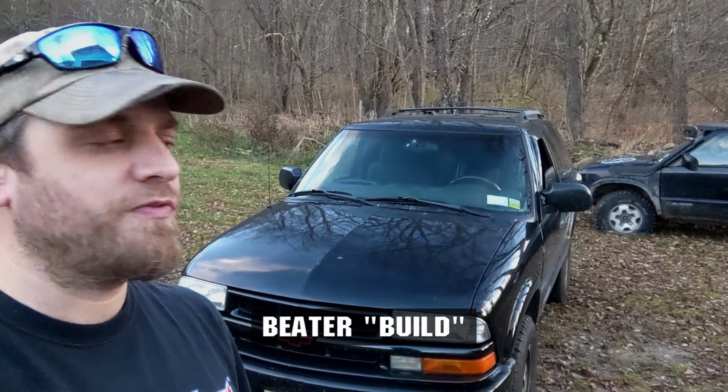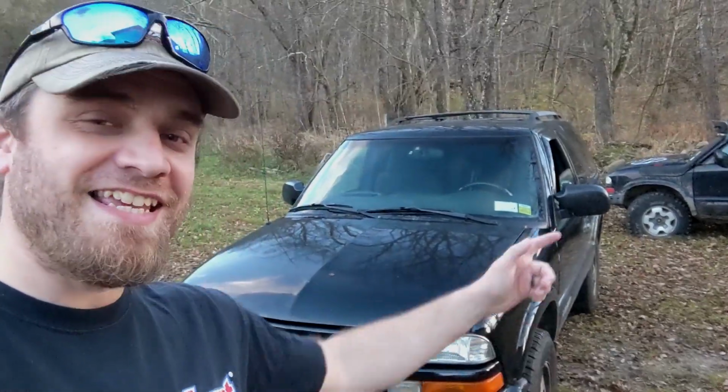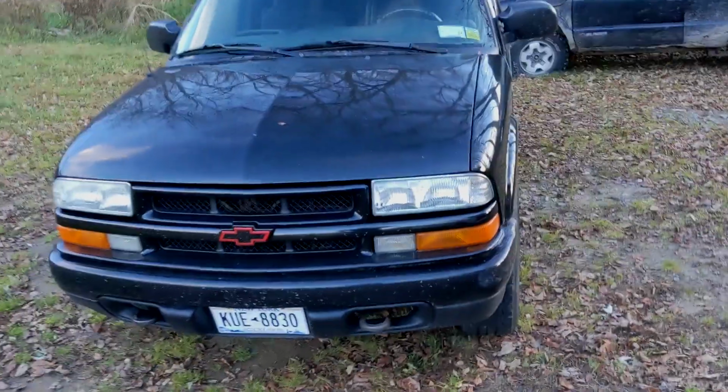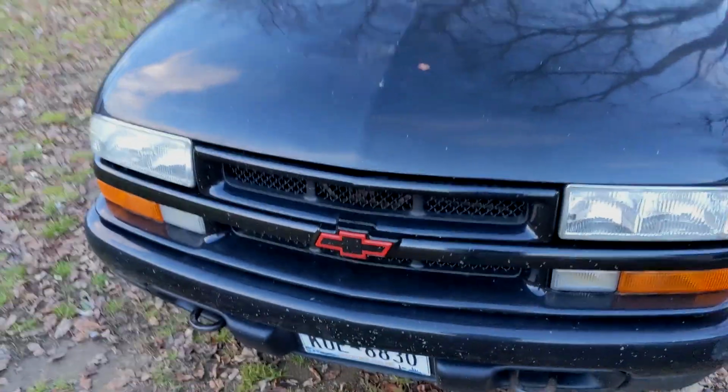Got the new Blazer mostly fixed up. I've been dailying this thing. It is kind of fun to drive it like a race car, because it's easy to find the limits. So easy, they put a warning sticker up here. It does rev match downshift way better than you would think, and it's pretty smooth for the most part. My ZF6 really doesn't bang gears too bad, but this is definitely smoother, being a lighter duty transmission, this NV3500 in here. The squeaks are driving me crazy though. I can't find them. I fluid filmed the hell out of the whole thing, and it is still squeaking like crazy.